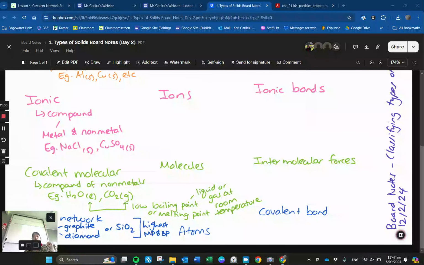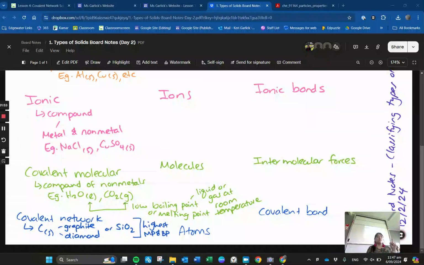Covalent molecular and covalent network both are going to have non-metals only. So that's going to be on the right side of the periodic table, just a very small section of atoms. To distinguish these two, the trick I gave you was that covalent molecular is going to have low melting or boiling points. They will be gas at room temperature. If you're not sure which of the two you have, read the rest of the question, see what hints they provide, and if they mention anything about melting or boiling points, then you know it must be that one. Covalent networks have the highest melting or boiling points.